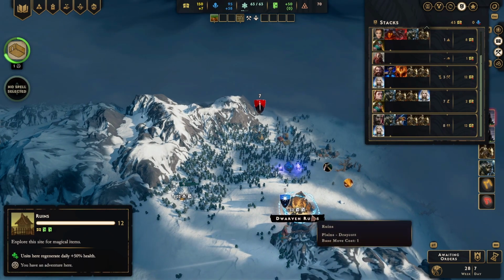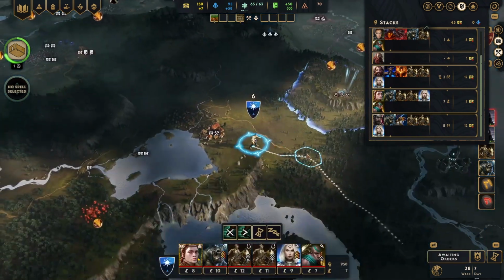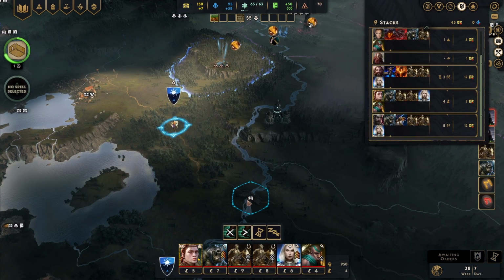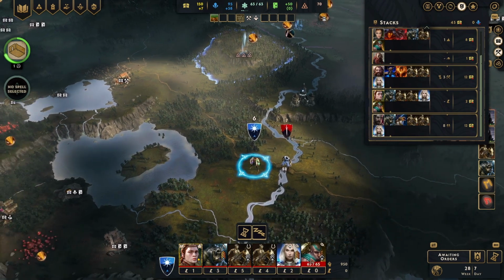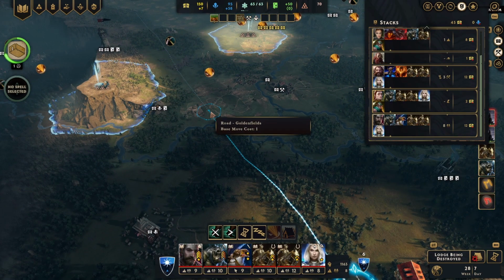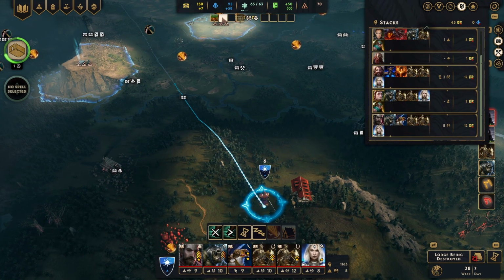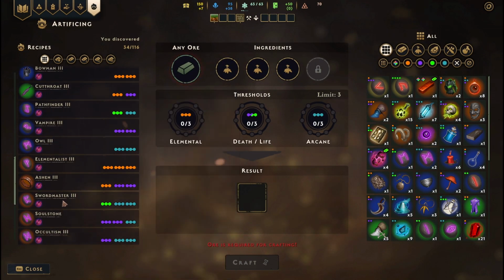Explore the site for magical items. Oh, looks like we have to help them out somehow, though. Alright. Can we take out this guy here? No. What? Oh, you got 0? Mate, you need a bit more speed. Oh, man. So she is letting us down. There is a speed gem that we can get. I don't know what it is, but I know there's a speedy gem.